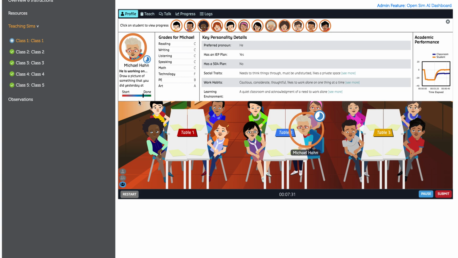So I'm looking at Michael, and I can see he's getting really close to done. I don't want to move anybody on. I can also see, this was about that point that I told everybody I was proud of him and I didn't rush him. And he's doing really well. He's actually performing a little bit higher than the average for the class. So that's great, in particular because when I look at his scores, he's strong in art. In other ways, he's a very average student. So I'm glad that I'm giving him time to do that.